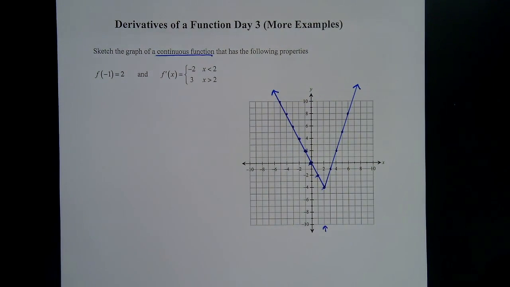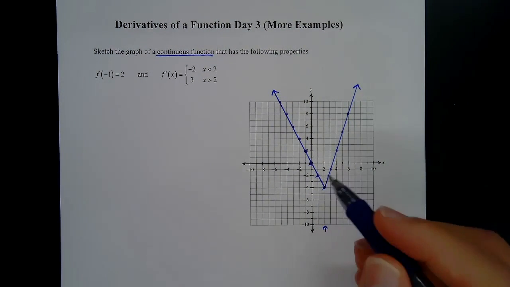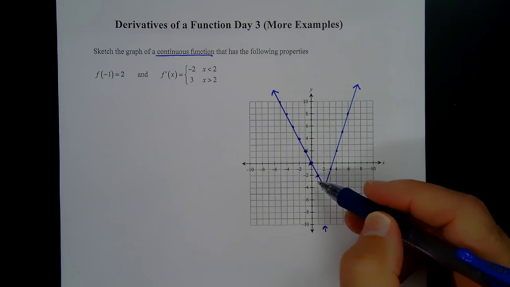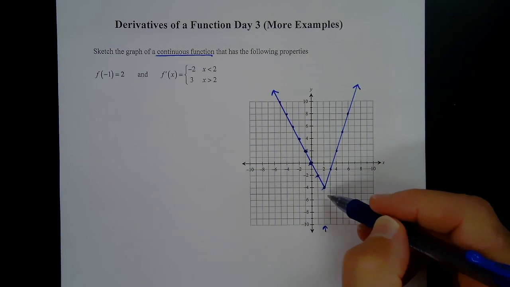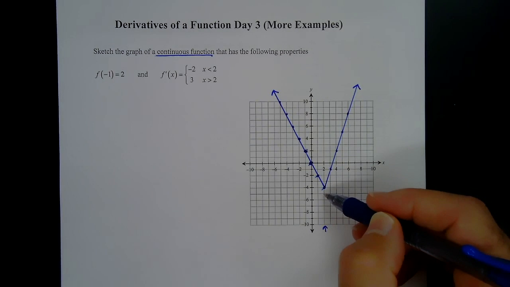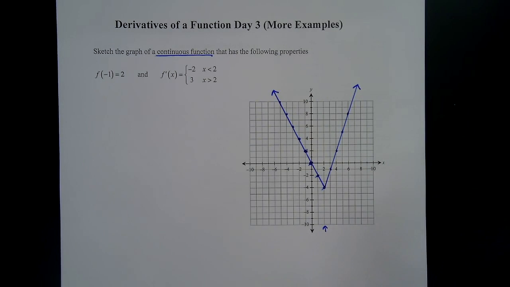Now, I should say this, there's a reason there's no derivative right here, okay? There's no derivative at x equals 2 because on the left side, the derivative would be -2. If we did a left-hand derivative, it would be -2, and the right-hand derivative would be 3, and the problem is those aren't the same, and that's why we don't have a derivative at x equals 2. Okay, so now we're going to do some problems like we did yesterday with one-sided and piecewise functions.